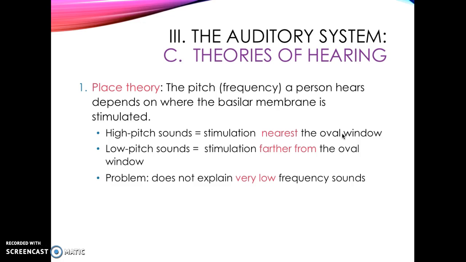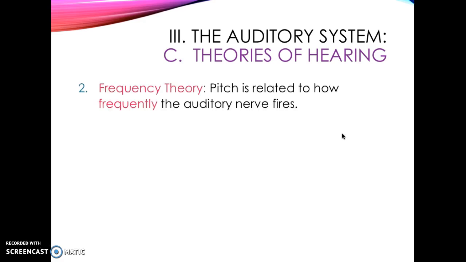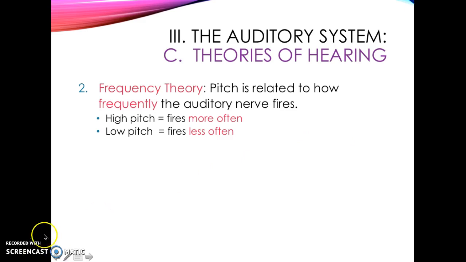So then a second theory was developed, and it's not contradicting the first one, but they're used in tandem. This theory is the frequency theory. This one talks about how pitch is also related to the frequency at which the nerves fire. If you have a high pitch, then you're getting more firing of those nerves in the cochlea, and the more they're fired, the higher you hear a frequency. And if you have a low pitch, that's because the auditory nerves are firing less. So then your brain interprets it as a lower pitch.